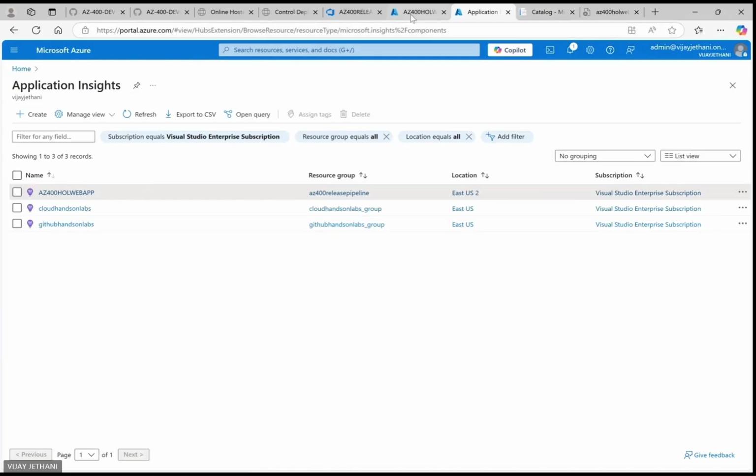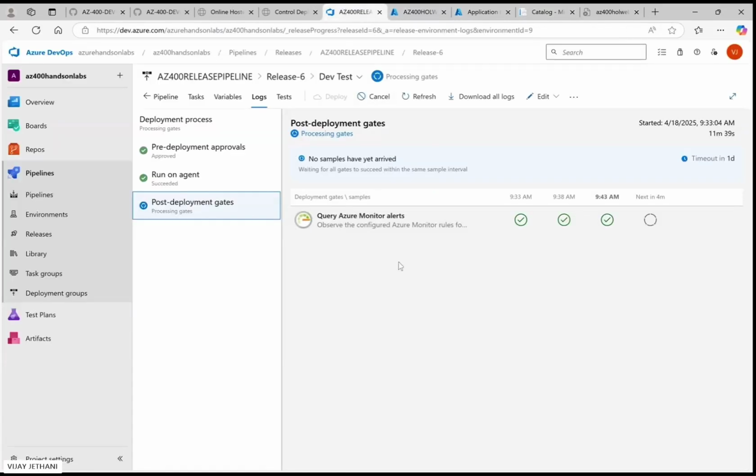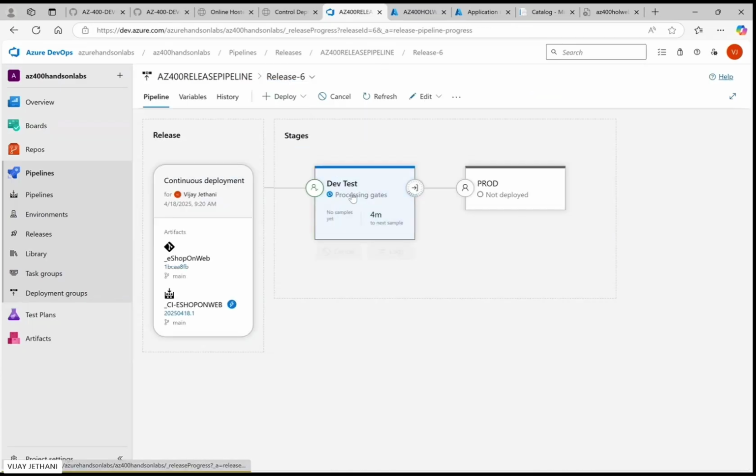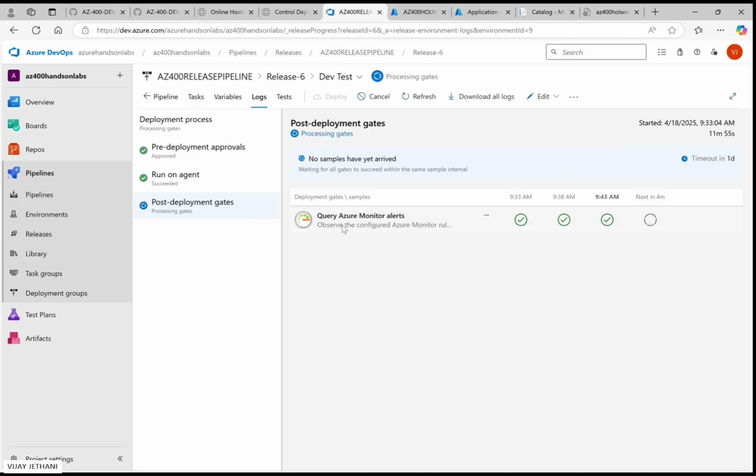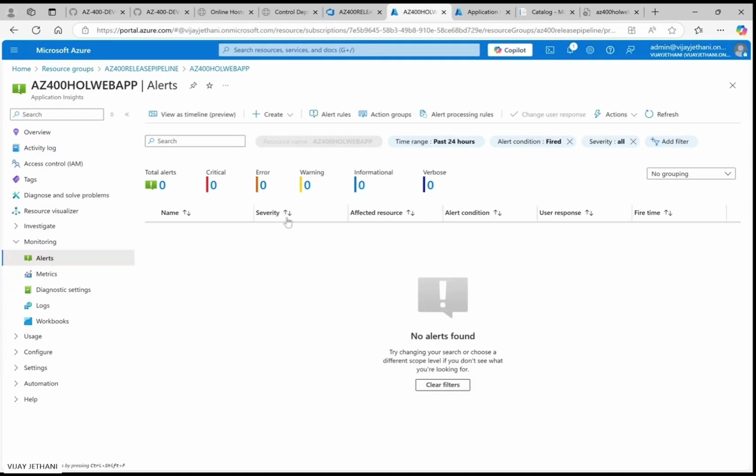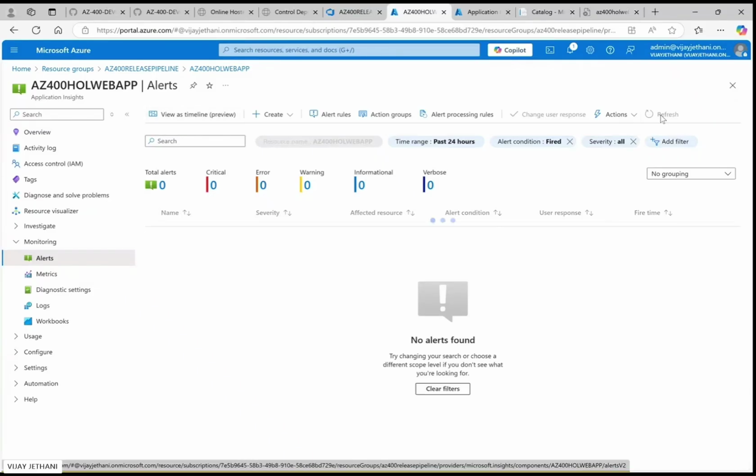That means if I have to recall what we did as of now: from the gate, at this stage this is what is running, and we are evaluating that our dev test environment was succeeding at each and every stage. And the gate is where it will re-evaluate that there are no failed alerts at this point of time in Azure Monitor, and we went to the Azure Monitor alerts and checked those from our end.